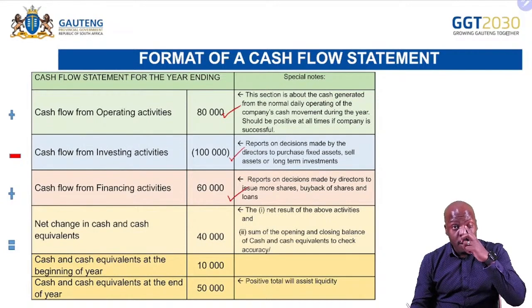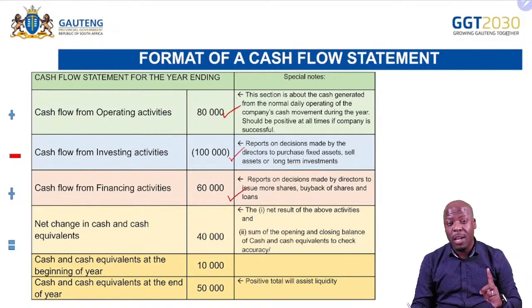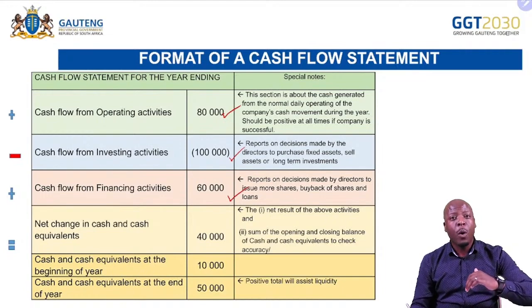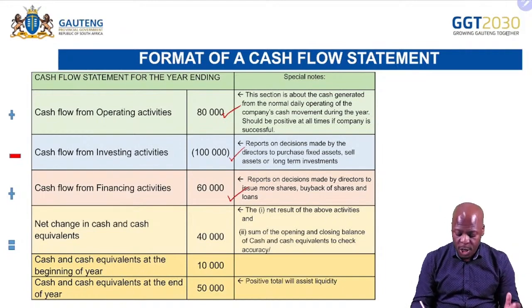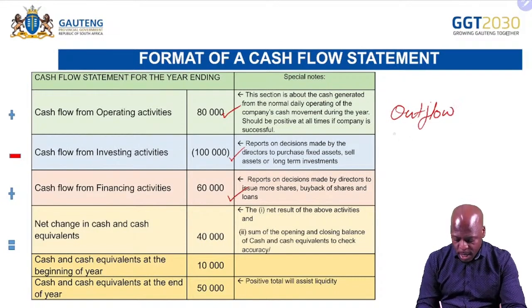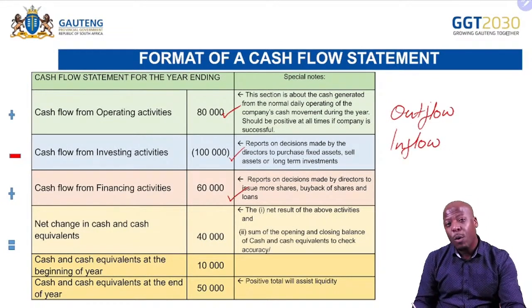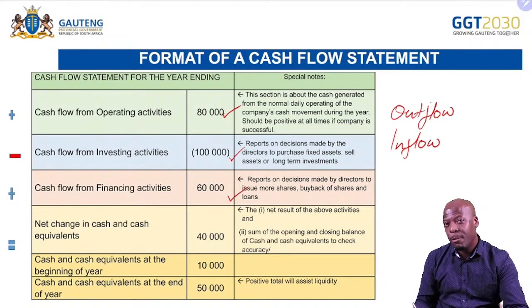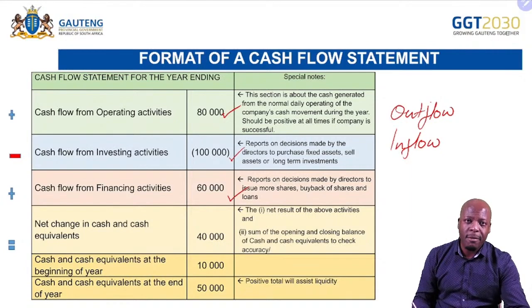Now, I want to emphasize this aspect. Please, it is important that you get this. When we do cash flow statement, brackets are very important. Yes, brackets are very important, because when you put a bracket, it simply is telling us that there is a cash outflow. When you have a bracket, you're talking about cash outflow. And if you don't put a bracket, it then means it is a cash inflow. Now, here is the challenge. If you don't put a bracket and yet it is a cash outflow, you're telling the examiner that I'm interpreting this as a cash inflow, then you will be marked wrong. So brackets are very, very important in the preparation of a cash flow statement.